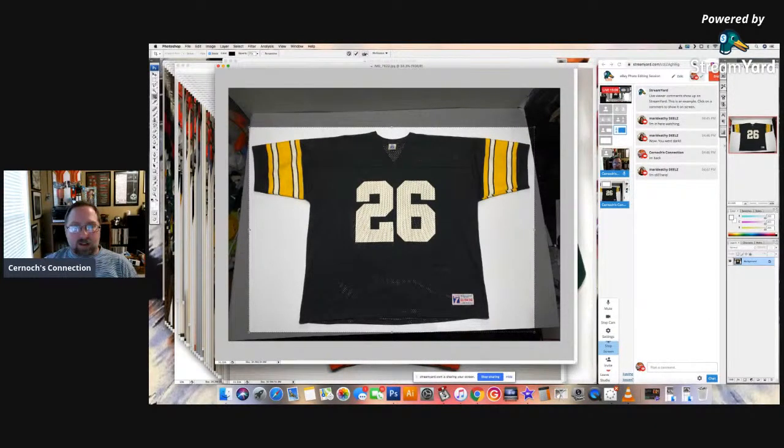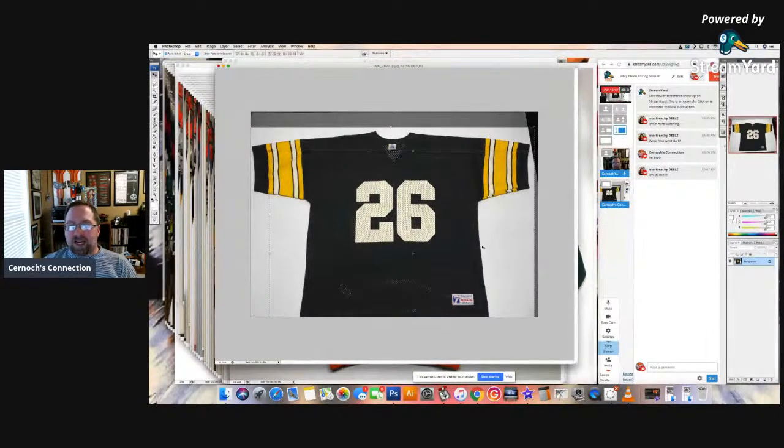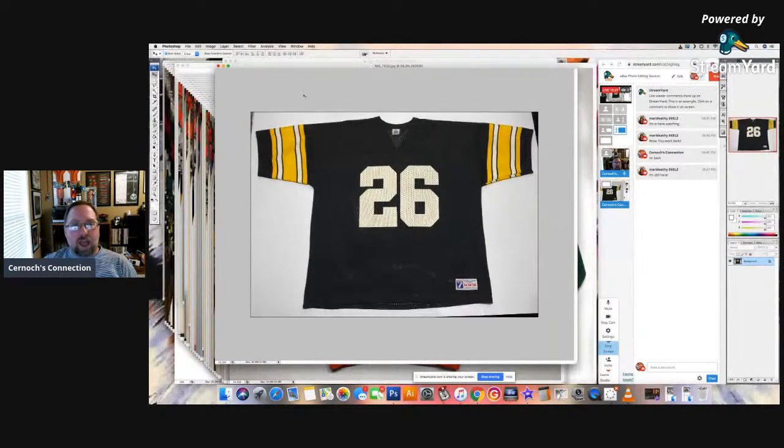Now there's different online editors you can use. One's called Pixlr, and that works pretty good if you don't have something like this. But I think you can go buy Photoshop Lite for like $50, I think, and you can basically do all the things I'm doing right here. This is Photoshop CS3. This is from I think mid 2000s, and it still works on my computer. I've transferred it over, so it still works.